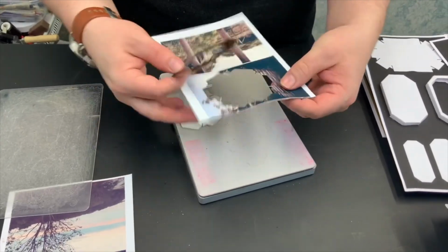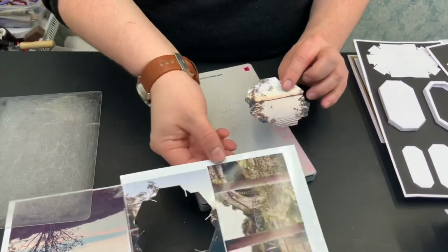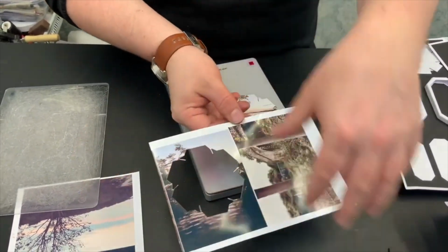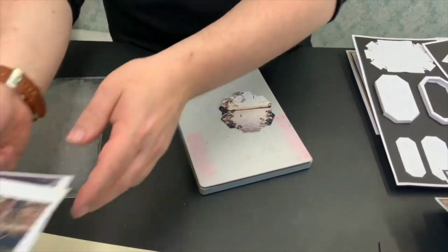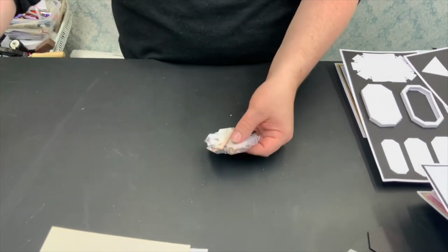Once that's cut for us, it will just fall straight out. These cut really nicely, really well. Obviously, if you want to add more cutouts from your pictures or your cardstock, then of course you can do that. But this is the bit we need. This is our piece that we're going to work with.